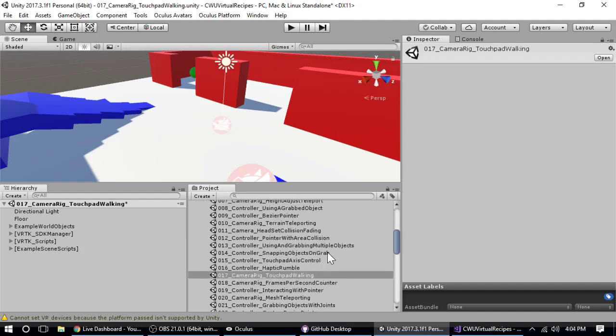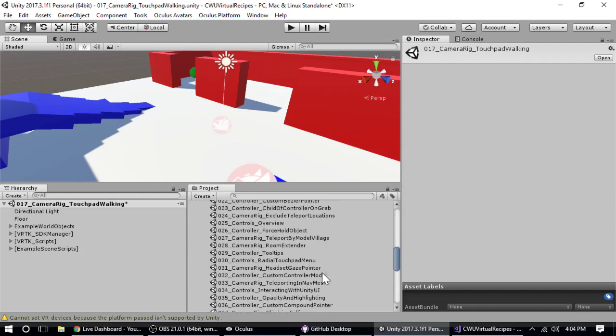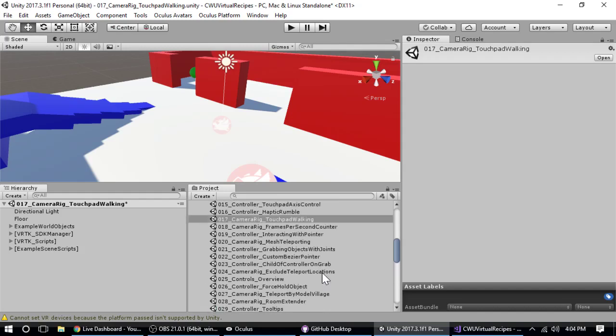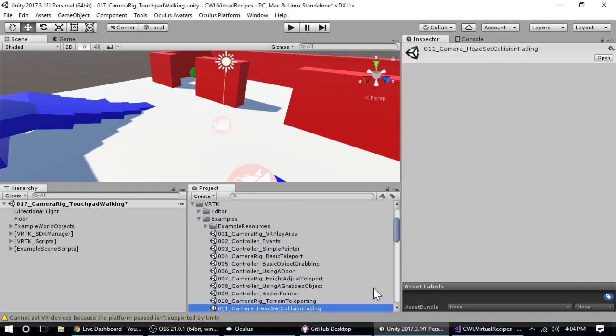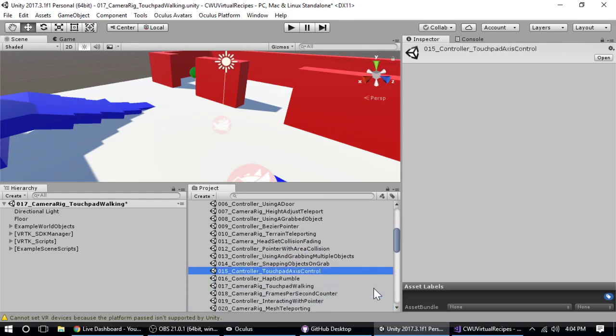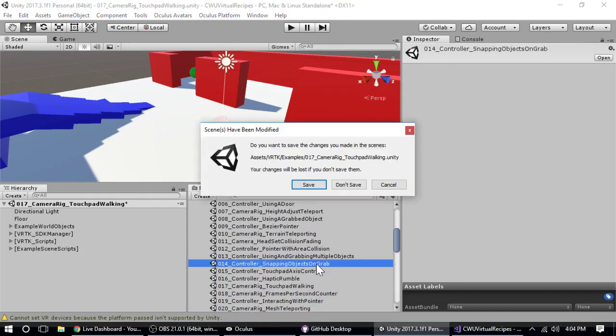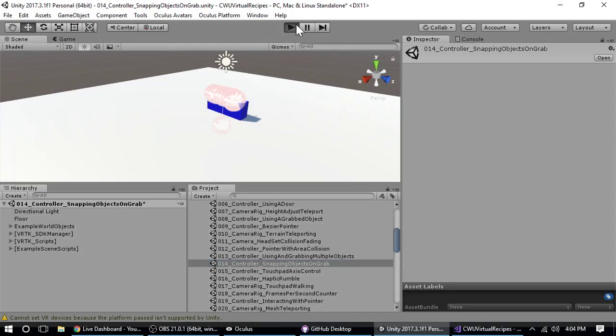What we're going to be using primarily on this one is in the, where is it? All right, I'm going to have to just read through them because it's hard for me to actually read when things aren't aligned horizontally. Grabbing and using, snapping objects on grab. This is what we want. This one shows examples of objects that snap to a particular orientation when you grab them. So I'm going to hit play real quick so you can see this in action.